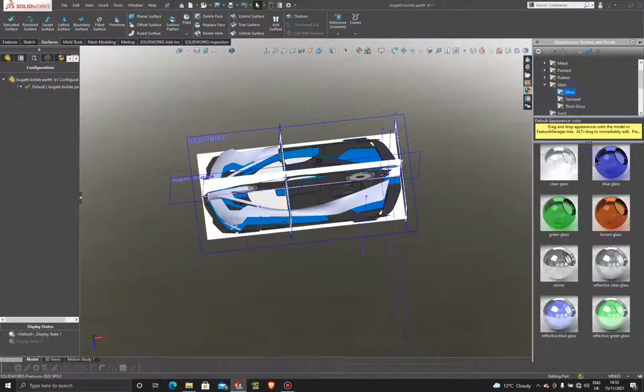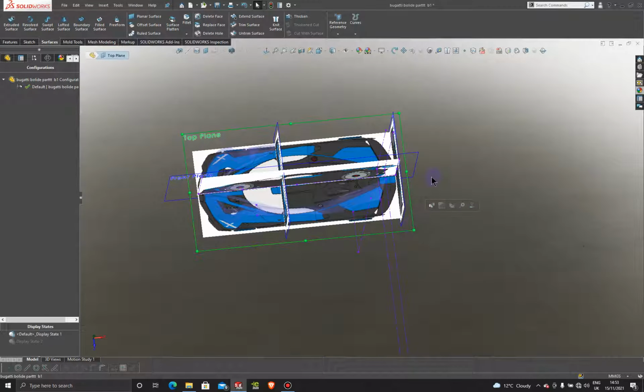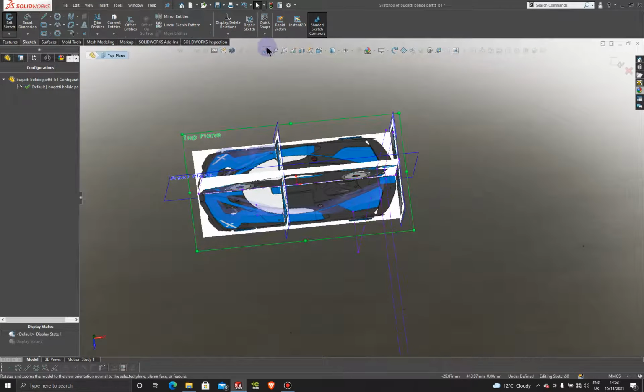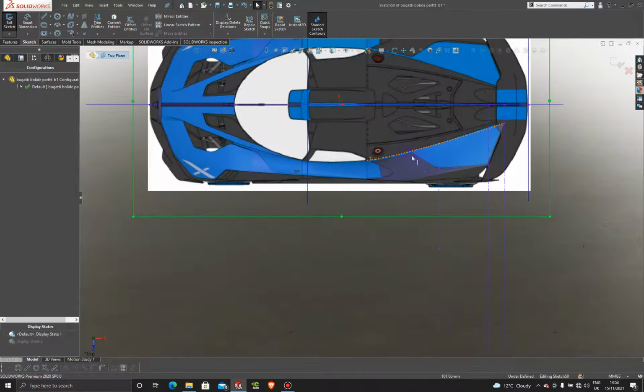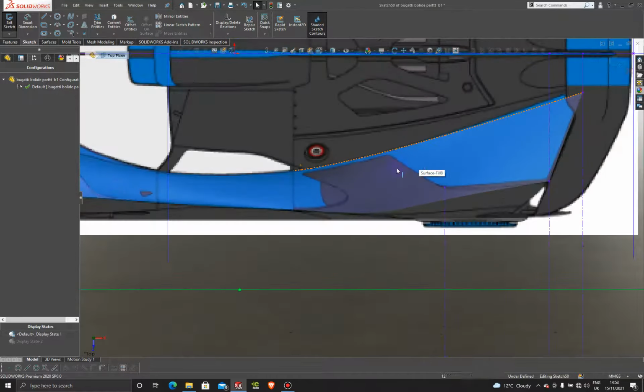And then we're going to make a sketch on this top plane. From the blueprint, we can see how the hole really is. We can only guess, but actually that hole is all the way underneath this whole section here, and it kind of goes curve around here and curves back around in this area here.